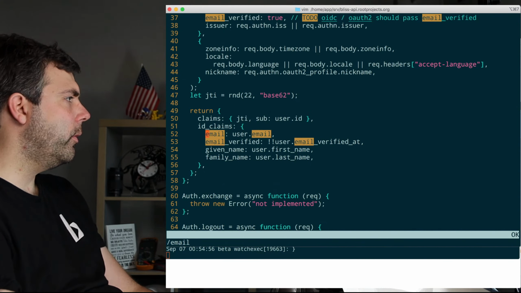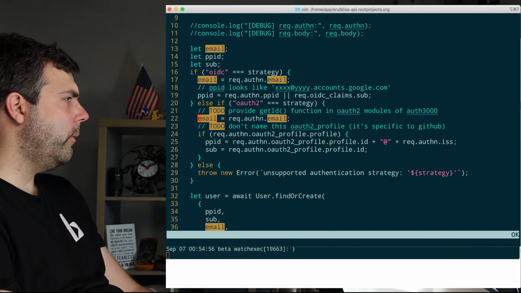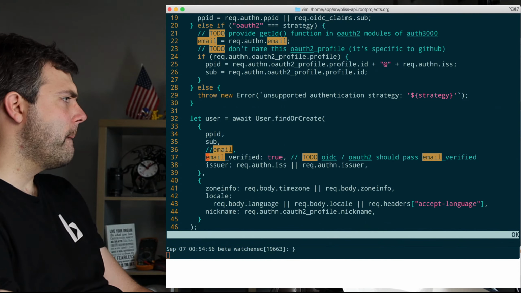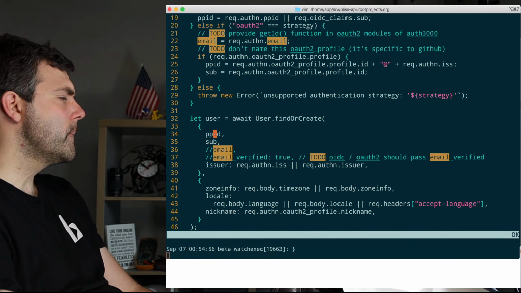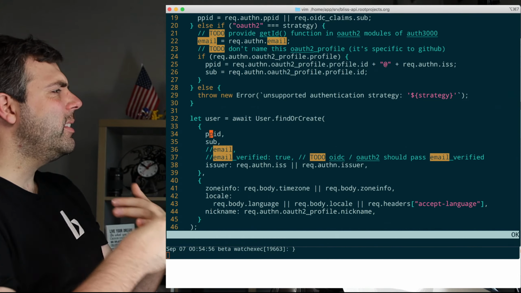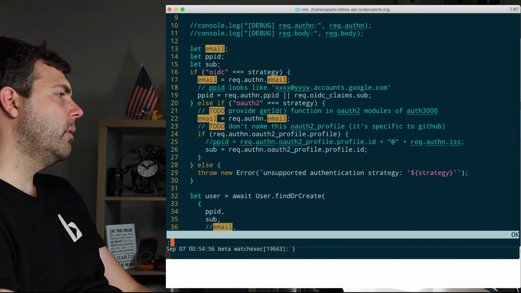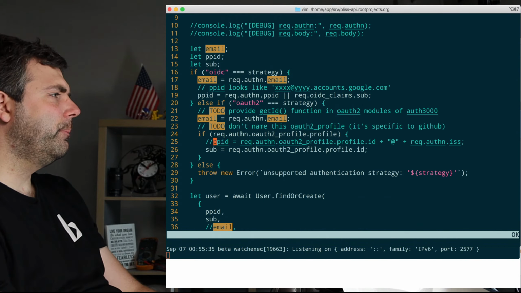we're gonna get rid of the email from, what was it, this part? Yeah. And that's not quite true here. I'm going to comment that one out. Because it's a PPID if it's a PPID.